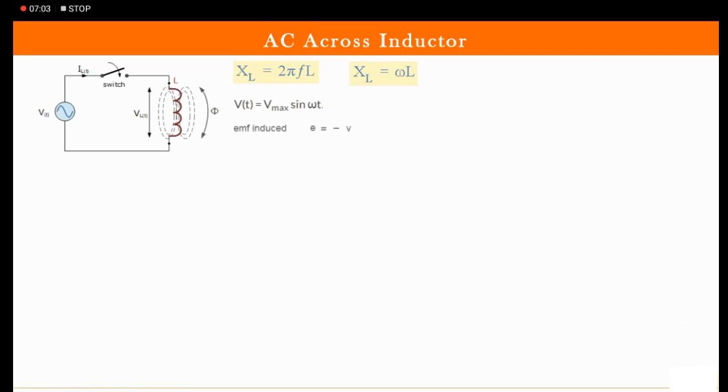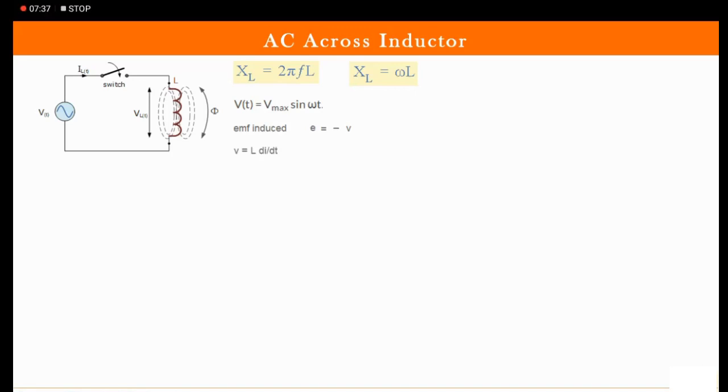But we know that due to Faraday's law of electromagnetic induction, because this is AC, even if we do not move the conductor, EMF is induced because continuously the magnitude is changing. So rate of change of flux will be there. It means EMF is induced, and that EMF, due to Lenz's law, will oppose the cause. So this induced EMF will be the same as V but in the opposite direction.